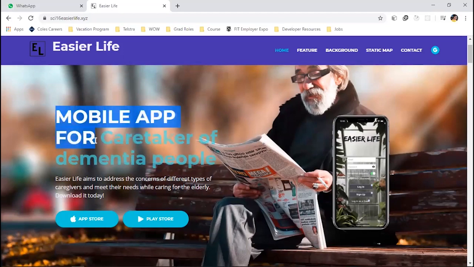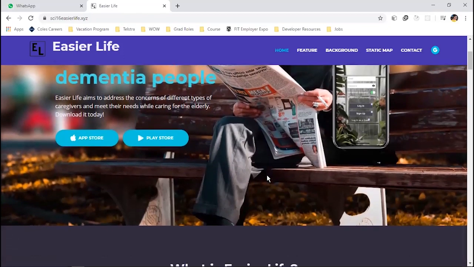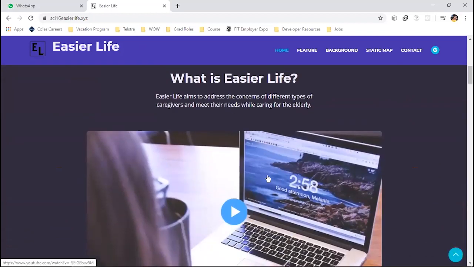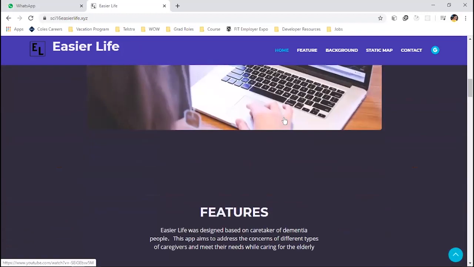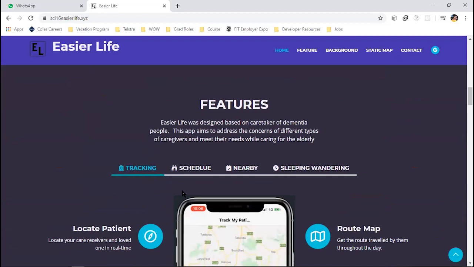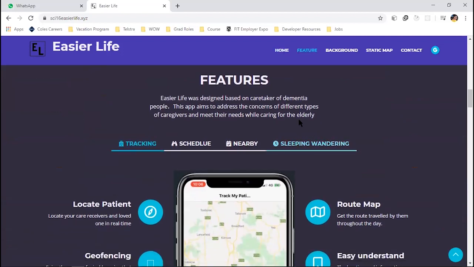Here, "Are you looking after someone living with dementia?" And then "Download the app now. Do you need any assistance?" Do that. Are you looking? And then you need to change sleep wandering.